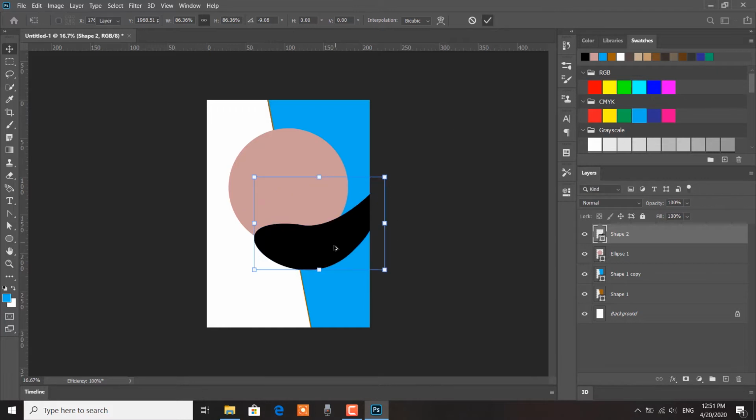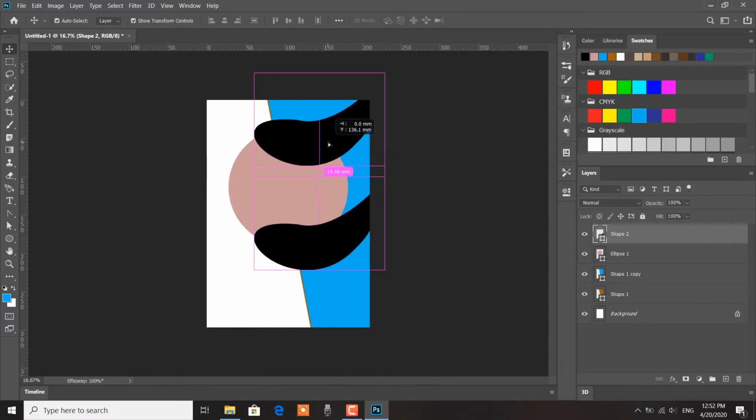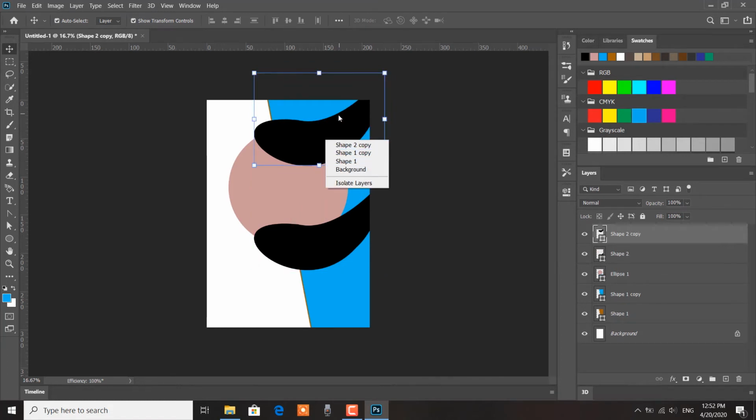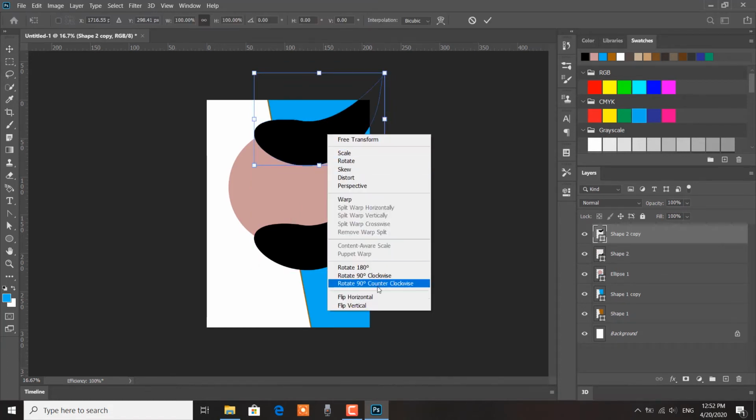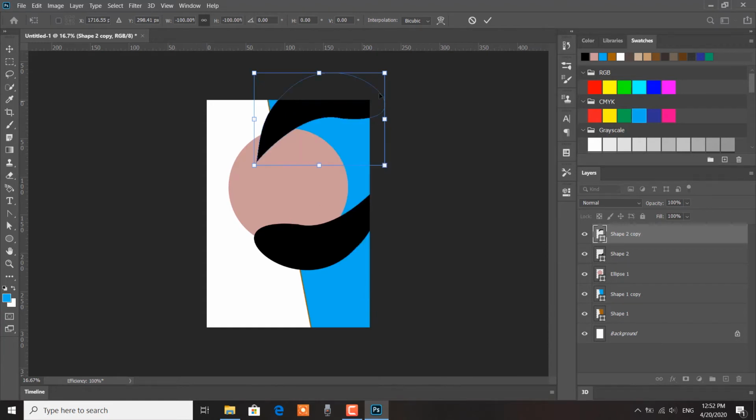Okay, check. Then I'll duplicate my shape. I want it on the top here. I'll flip it around, flip horizontal, flip vertical, make it smaller, way smaller actually.